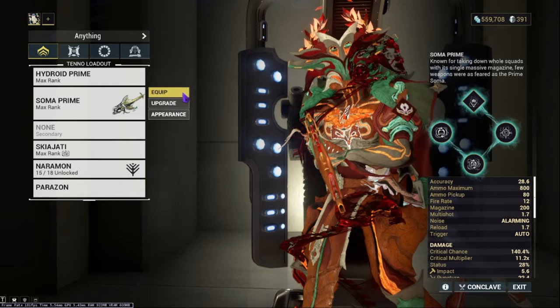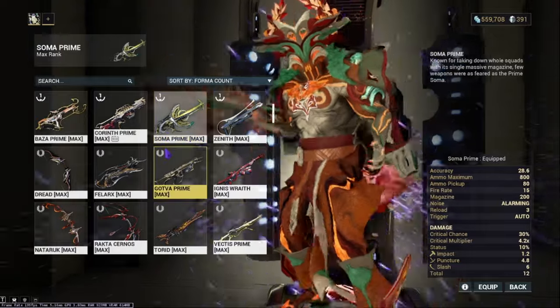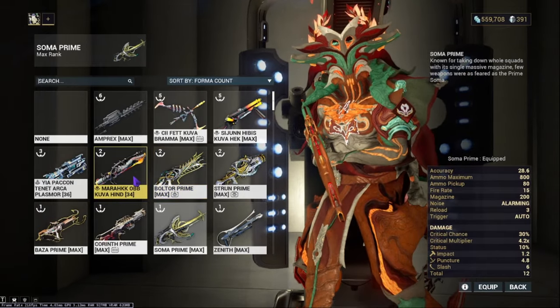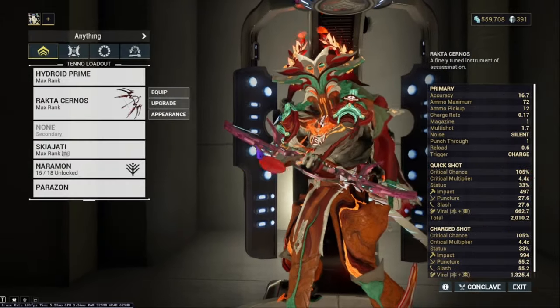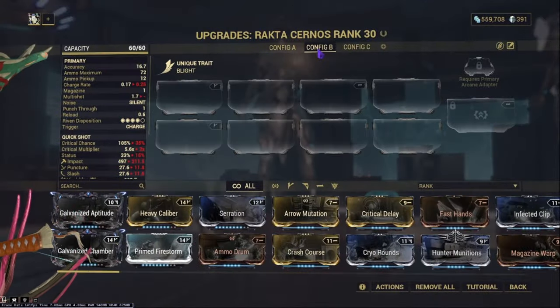Next up on the primary selections that I recommend would be, let's see. It's all up to what you prefer. Some people like the sniper, some people like another assault rifle. I'm actually going to go with a bow. I personally like the Rakta Cernos. Now, this thing is not perfectly modded, it is not even close, but I really like it.